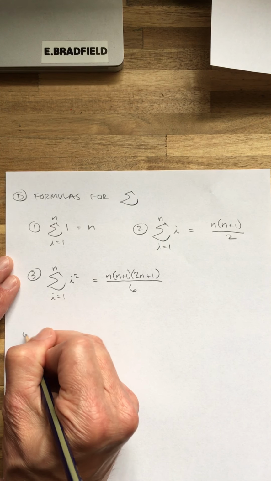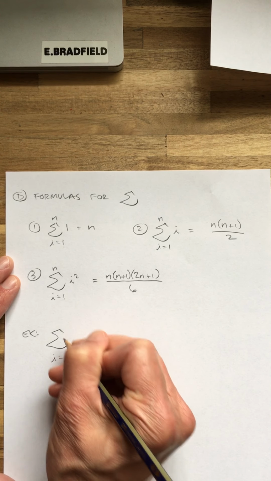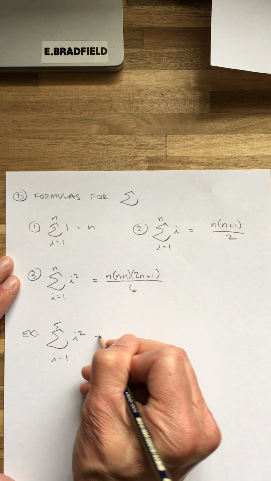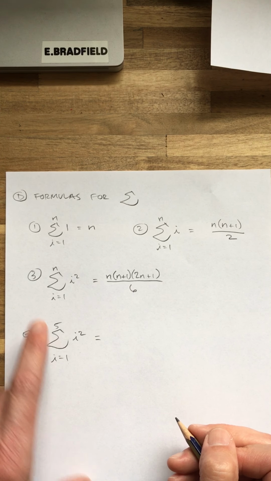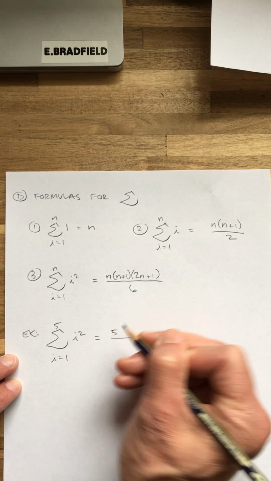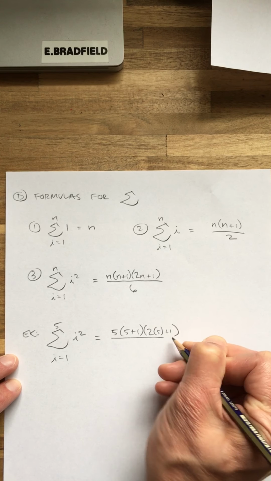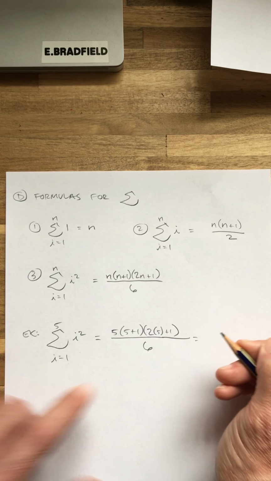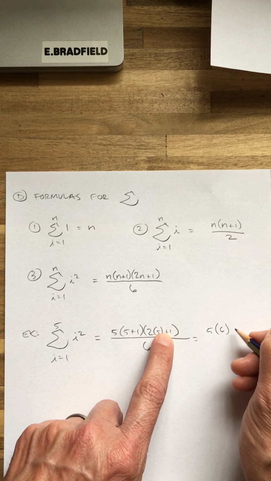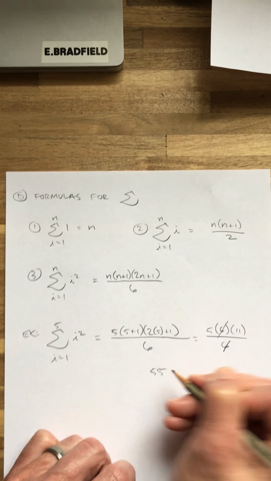All right, and I might have time. Let's go really fast. Ready? Example, see if I can beat it. The sum from i equals 1 all the way to 5 of i squared. Okay, here we go. Let's see what that's going to equal. It tells us to follow this, whatever n is. So we're going to have 5 times 5 plus 1 times 2 times 5 plus 1, all over 6, which is 5 times 6 times 10 plus 1, that's 11, so times 11, all over 6. These cancel, 55, just in time.